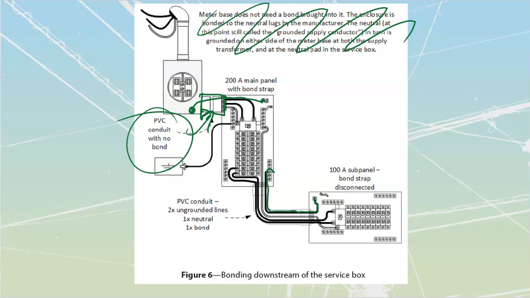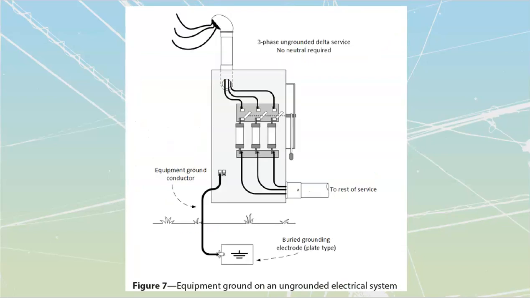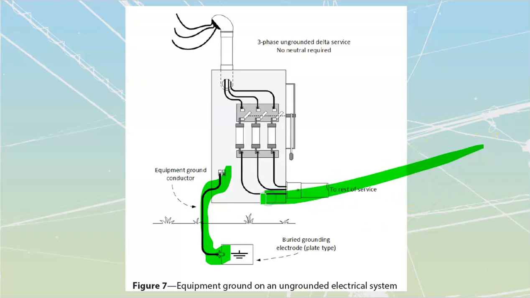Okay, bonding conductors themselves and equipment grounds. There are going to be equipment grounds on our ungrounded circuits, our 3-wire types of circuits that are going to be delta. You'll learn about those inside of third year. Those ones are still going to be required to have an equipment ground conductor, and then the rest of my service is always going to have to be bonded back. Whatever other equipment that I have ultimately ties back to this one over here. We just want to maintain current flow all the way through it, so it's going to be equipotential.